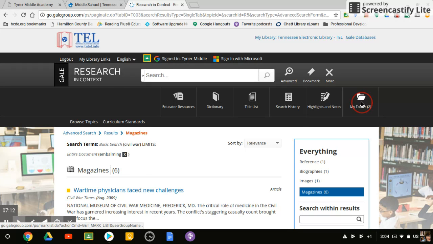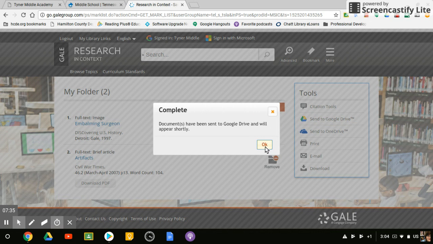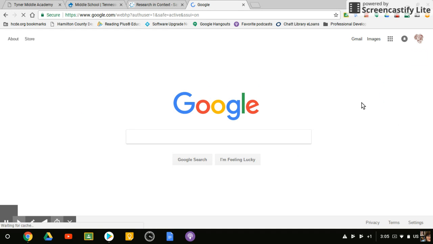I can download a PDF of this one, or I could send all of these articles that I've saved today straight to my Google Drive account by clicking here, Send to Google Drive. If you do that, you can look in your Google Drive account for these articles, and you won't have to go back to your Gale account to read the articles again while you're researching this particular topic.